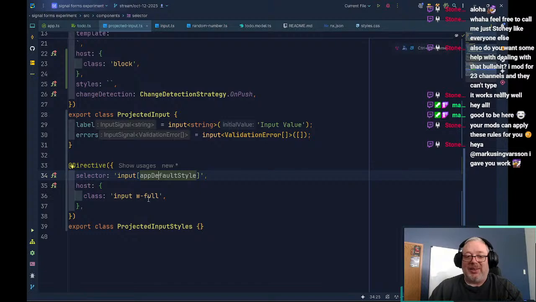The downside to using directives is that in very, very heavy forms, you could have multiple directives being instantiated per input, which could lead to a high memory usage for your application. So you need to be careful about directives when you're using really, really large forms.